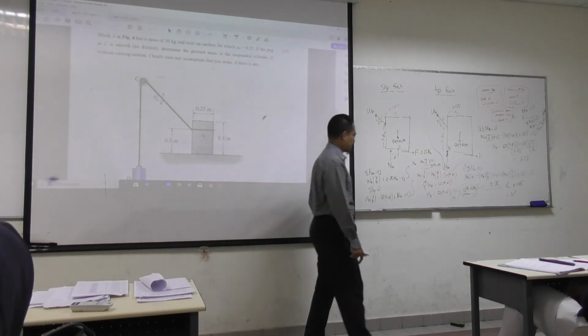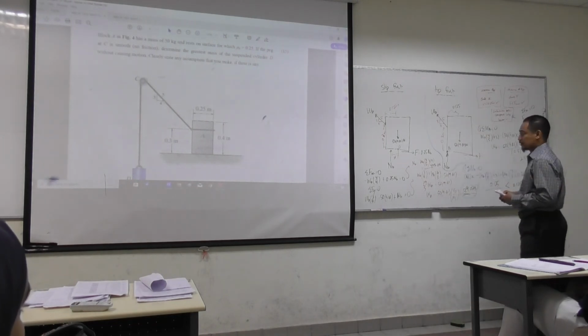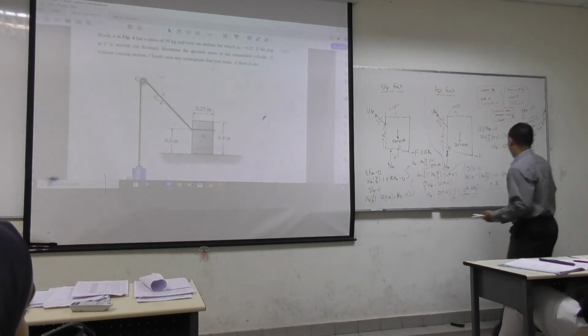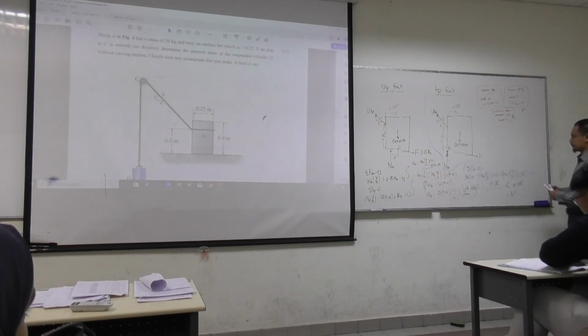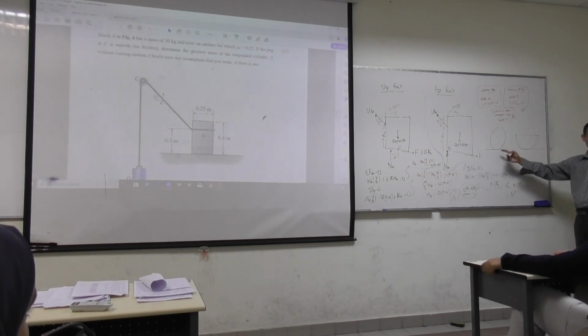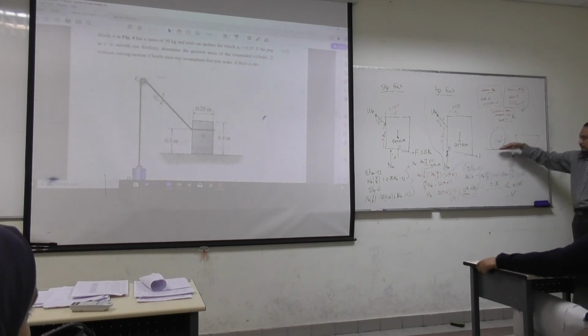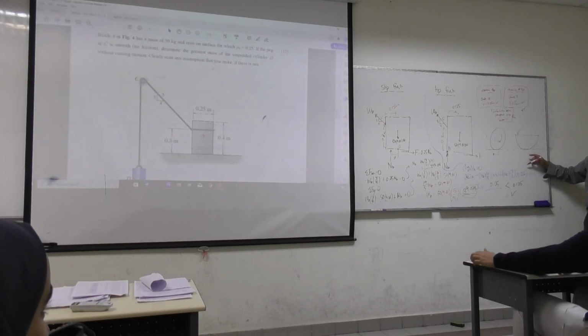Right? So, for example, something that hasn't yet come in the past exams that we have covered so far is when you have a round shape, or something like this, right? So you can imagine what the friction is, what the direction is. It depends on the tendency to rotation of this one. So if you have a force here, what will be the direction of friction here? To the right. Like this.